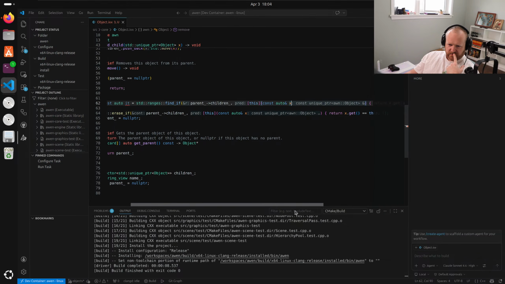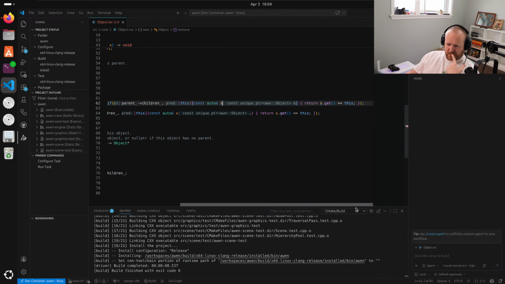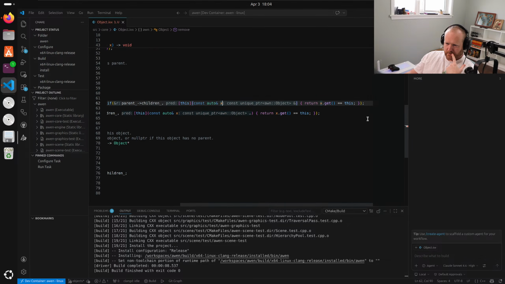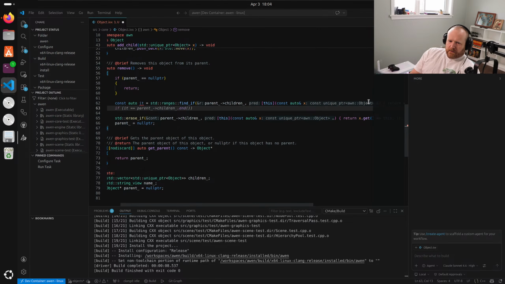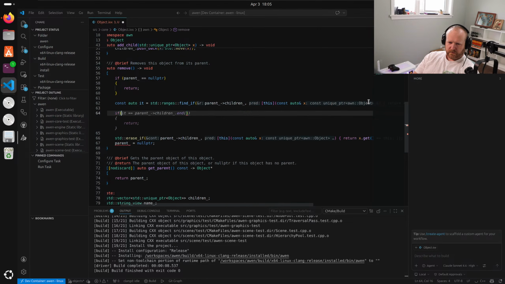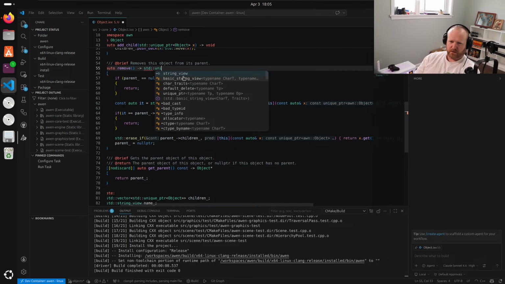Const auto iterator, find_if that's true. Okay, so that's our iterator. So then if we didn't find ourselves in the list, then there's nothing to do. But this is going to be a unique pointer.